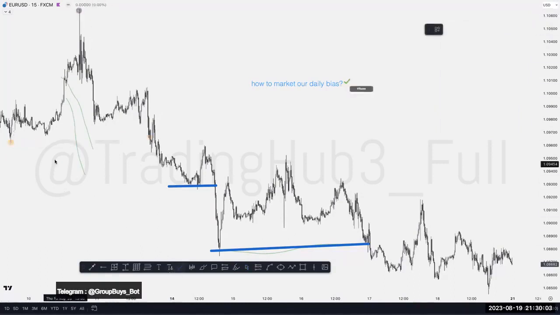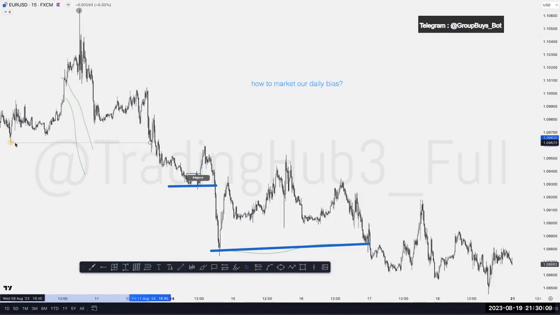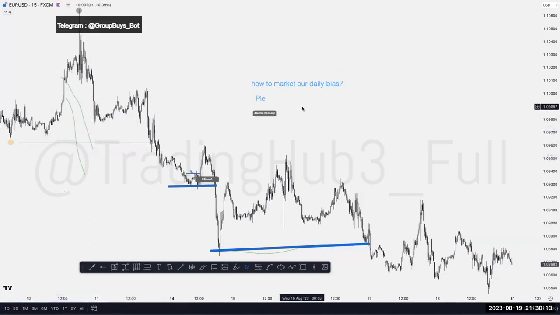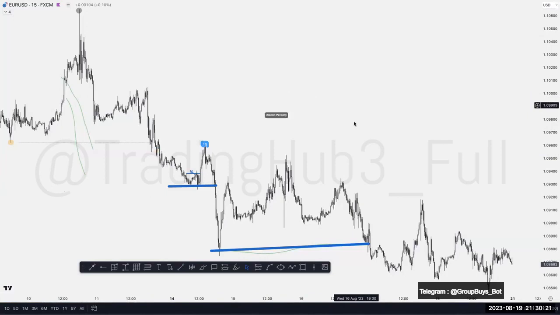And then what happened here? The market broke the previous low as well as here. In the first attempt, the market just swept the liquidity, so this is not a valid break of structure. Please, first of all, let us finish the backtesting session, and after that you can ask questions, which will be better.